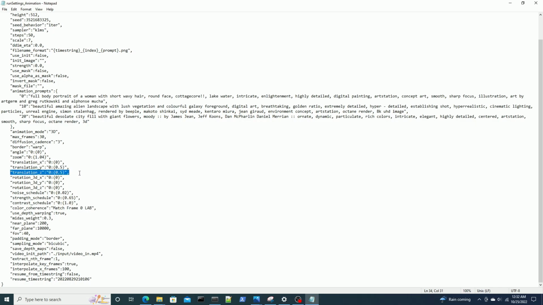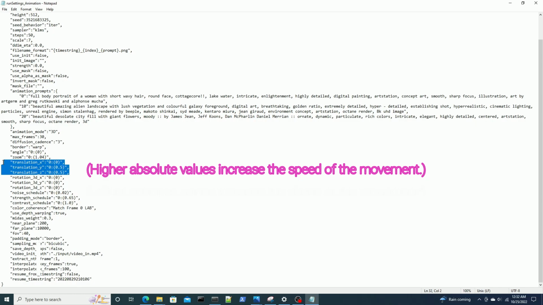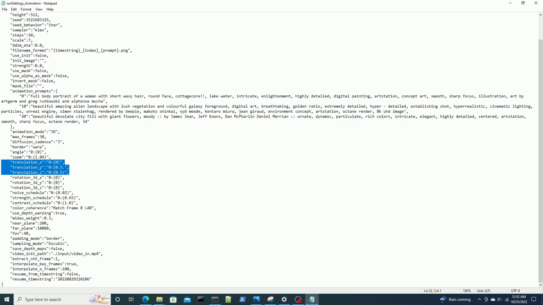And Z will move you forward and backwards, with forward being positive and backwards being negative. So in this case, they are going to be moving to the right and forward. So we'll see that when we see the video here in a second.